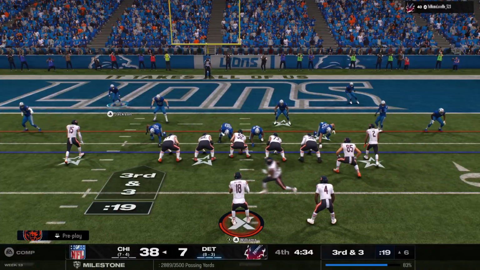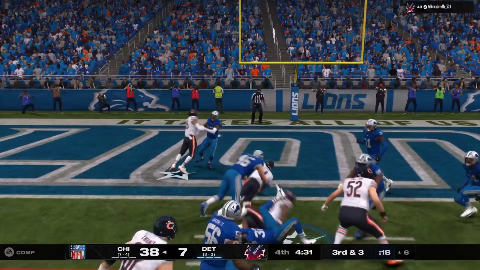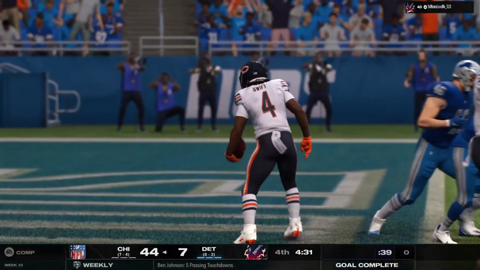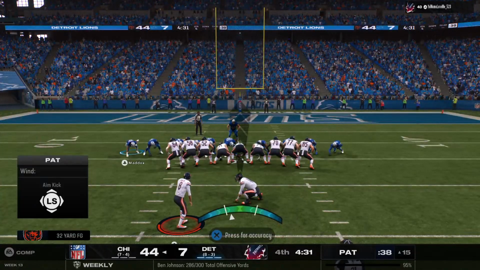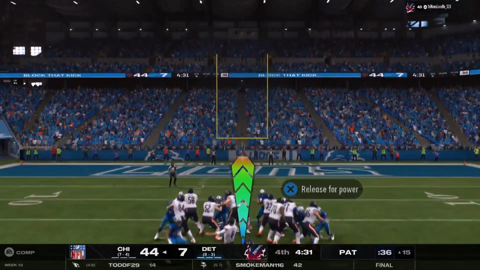Austin brought in motion. They'll try to run for it. It's Swift. He is in. DeAndre Swift. Touchdown, Chicago. That is 2nd touchdown of the game. He's up to 9 now on the year. On is Santos for the PAT.